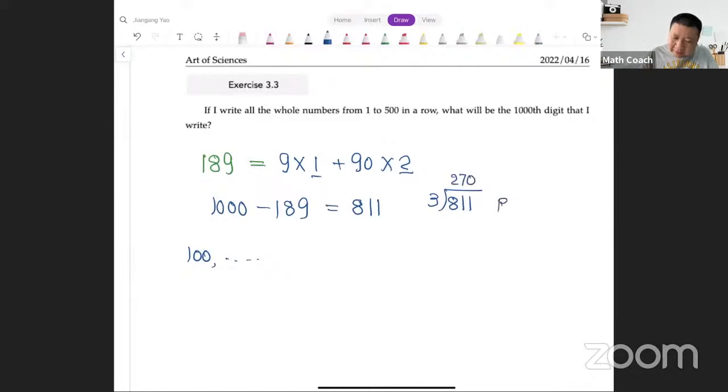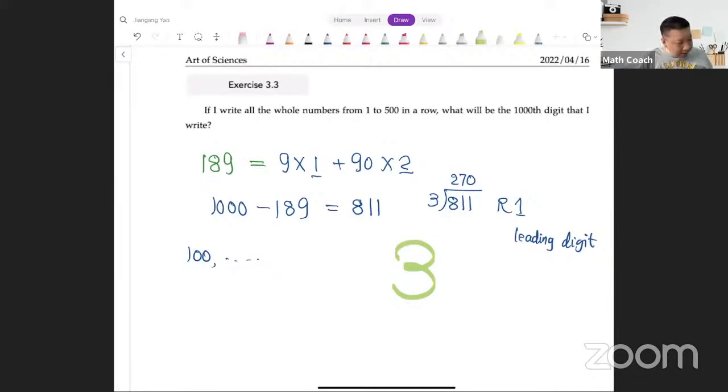that's 270 with remainder 1. So what does that mean? It means we have some 270 three-digit numbers, and then the digit to be calculated is actually the leading digit of the next one. The leading digit of the next one, of course, is 270 something, plus 99 one- and two-digit numbers, so there are 300-something numbers. So the answer must be 3, right? So question 3.3 has answer 3. That's nice.